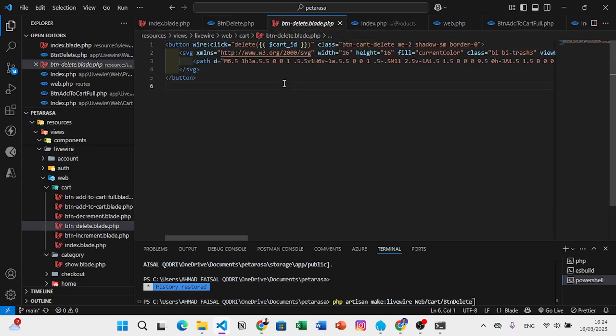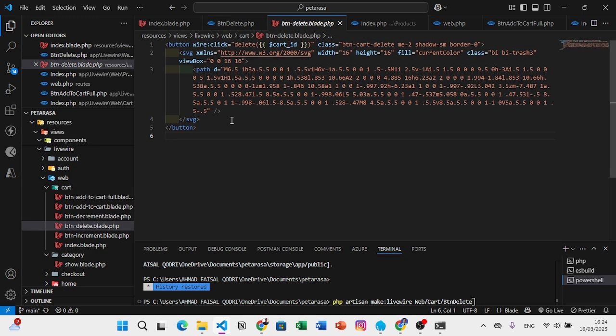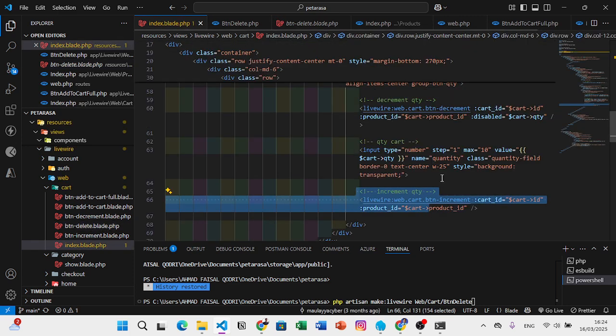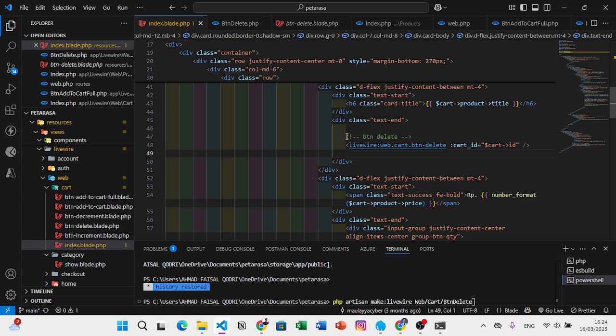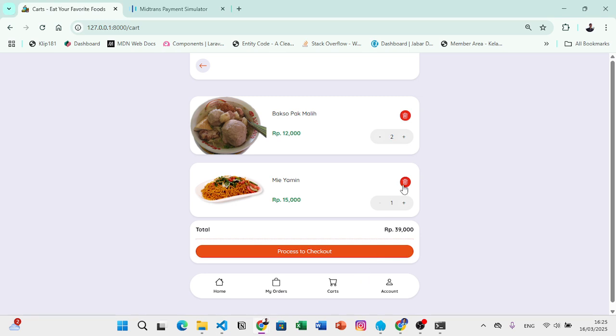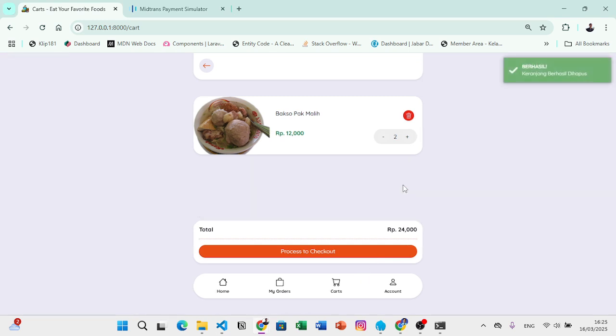And there is the blade file of button delete just like this. And then we go to the index blade and put the button delete in here, and then we try it. Okay, the cart has been deleted.